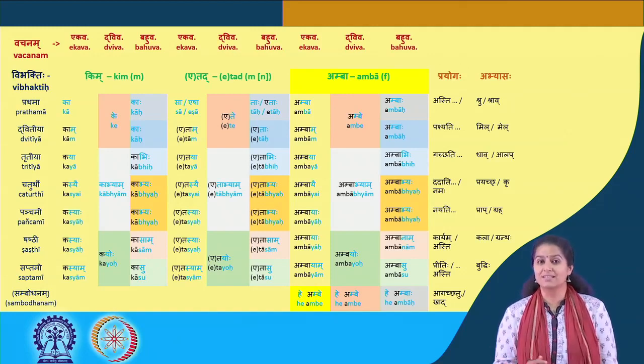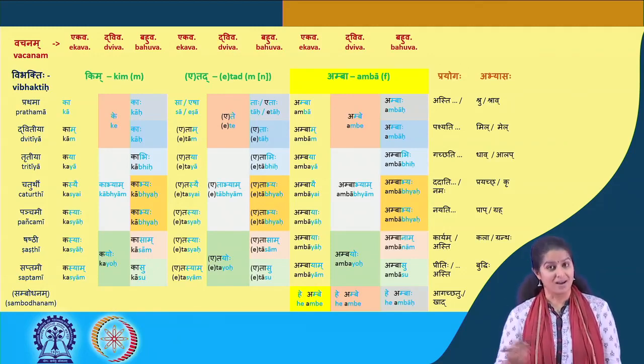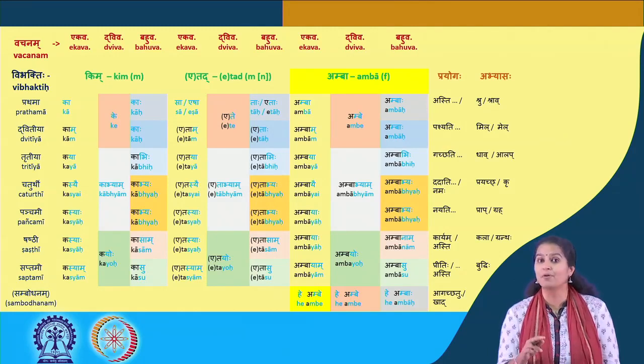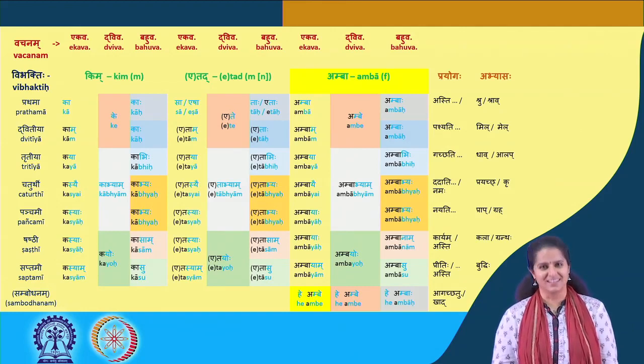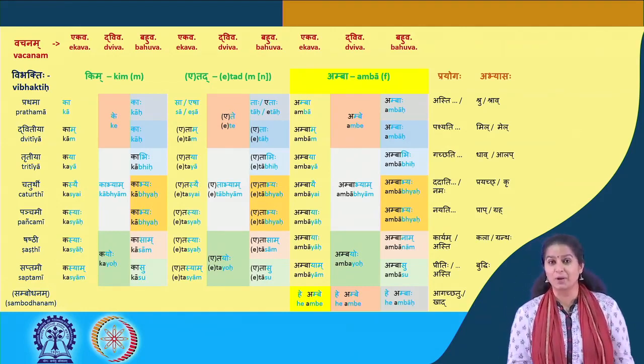And finally for the vocative we have he ambe agachatu. For the dual, the same form. So he ambe agachatam. And for the plural, he ambaha agachantu. Uttamam. And let's put another noun for the verb khad. So I'd like you to say all three forms with pachika. So he pachike khadatu, he pachike khadatam, and finally he pachikaha khadantu. Uttamam.